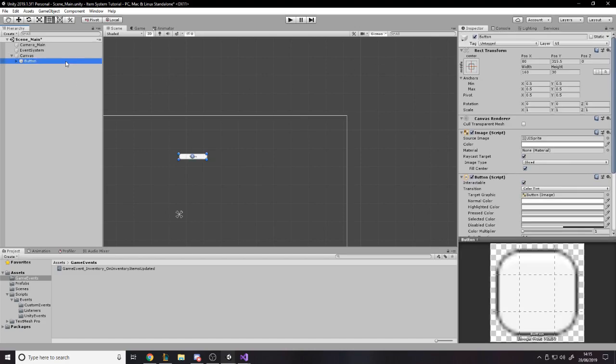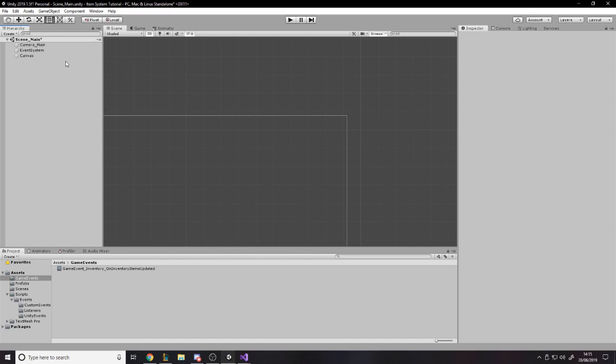But maybe you want data to come through this event. Maybe when the inventory is updated, you might want to say which item was updated. For our sake, we don't. We just want a void event, which is going to say, hey, the inventory was updated. But let's say, for example, you pick up an item. You want to say, hey, this item was picked up. And then some part of your UI might say, I'm here to display a notification when an item's picked up. So it listens for that event. And when it gets it, it's like, all right, here's the item that I need to display on the UI. So it's very good to use event systems because it's just better than hard coding, and you'll get bogged down with it all if you don't use that. So that's just one thing to note.